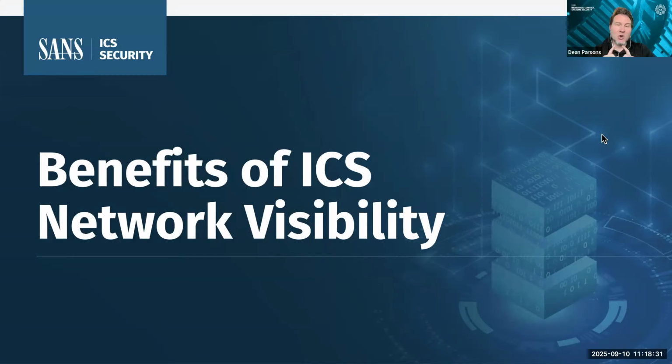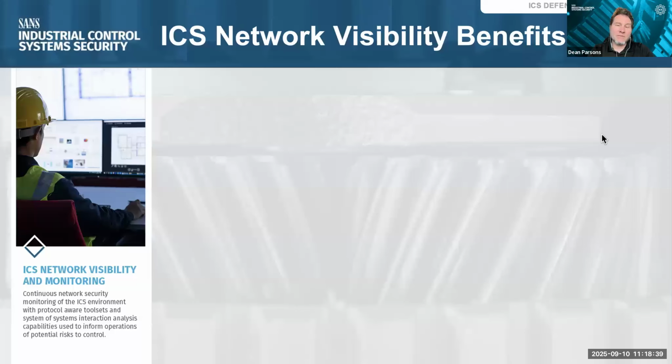So let me rephrase this. This one control gives you five things that you need for industrial control environments. So let's take a look at all of these five real quick, and then we're going to talk about where in the network should you deploy this.